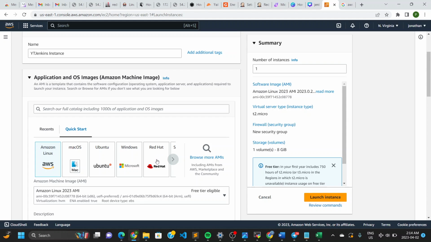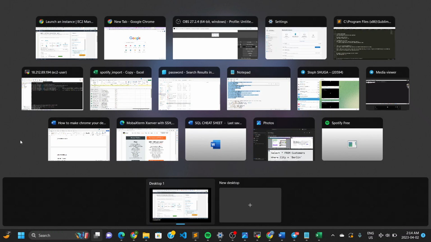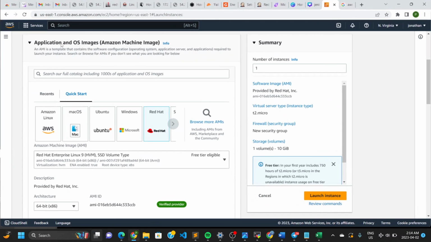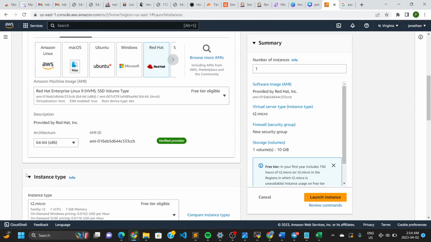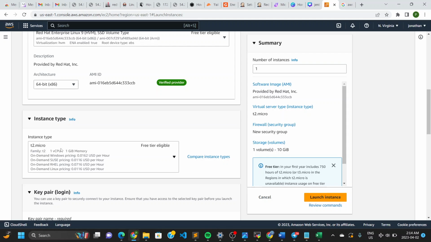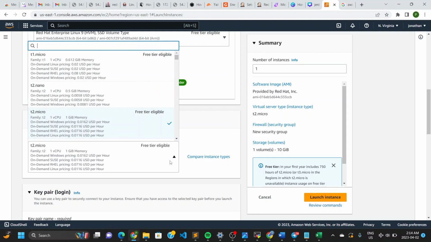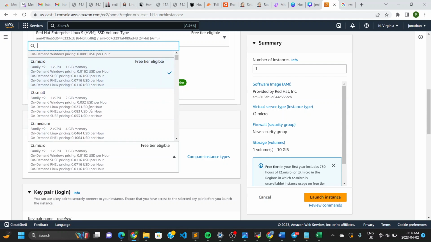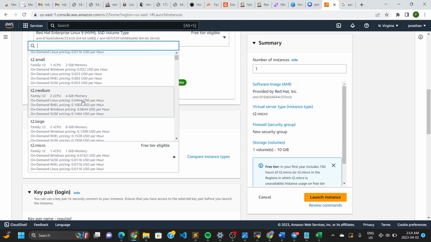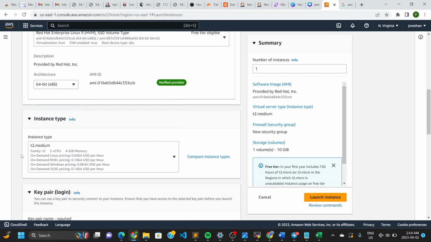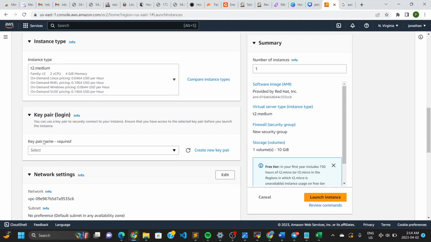Next, we will go down here and choose in the instance tab, T2 medium. Okay, and we can go right here and create a key pair for ourselves if we want to.